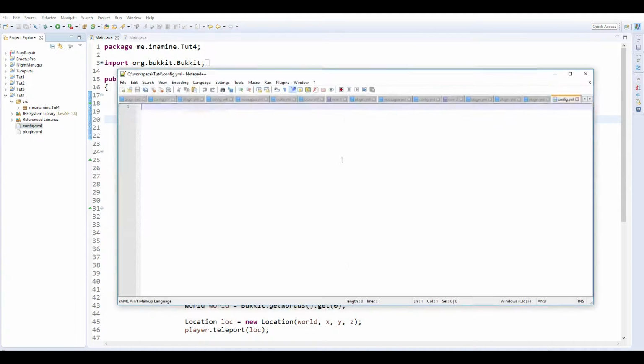config.yml. And then it'll open up. So what we want to do here is set the lobby coordinates. So we'll do lobby, and then underneath that we're going to have x, y, z, and we'll also throw in world. So we'll be able to specify what world we want to teleport in. And then potions. And then we'll have a list of lists here, which will get kind of tricky, but it should be fine.